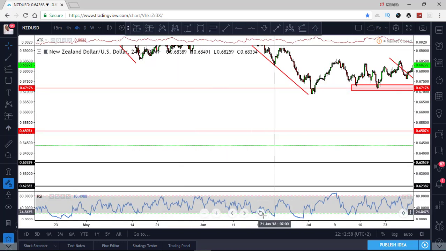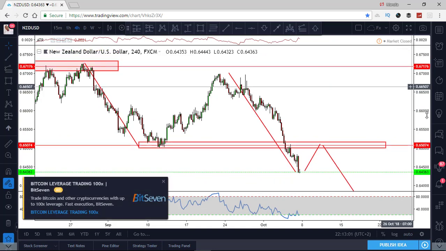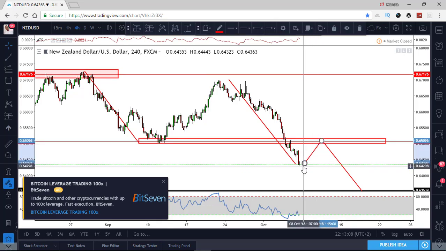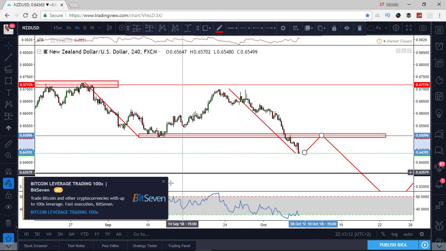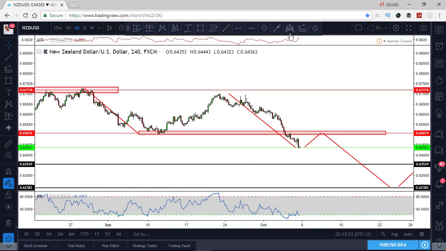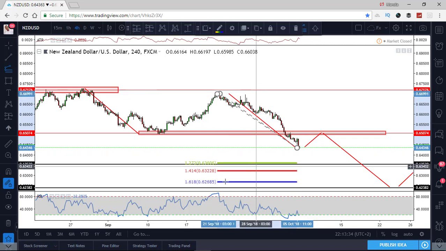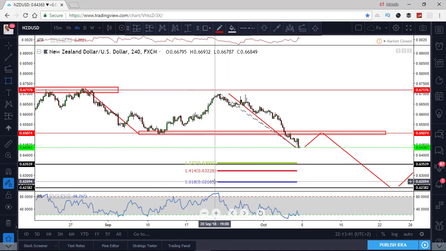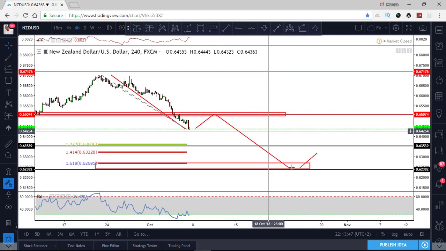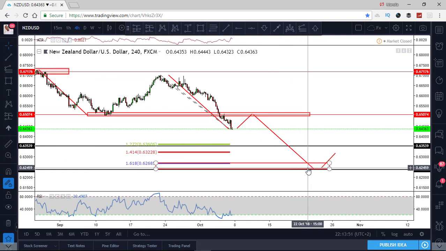Now that I have a projection of an ABCD pattern, if price does react by becoming our future resistance right here, what can we add to our set of tools? We can add our Fibonacci extension. Let's check if we have our Fibonacci extension confluencing at this level of structure. From our swing high back to our swing low, dragging it back across, we have our 1.618 confluencing at that zone. So this zone is pretty interesting, and I would like for price to come over right here.